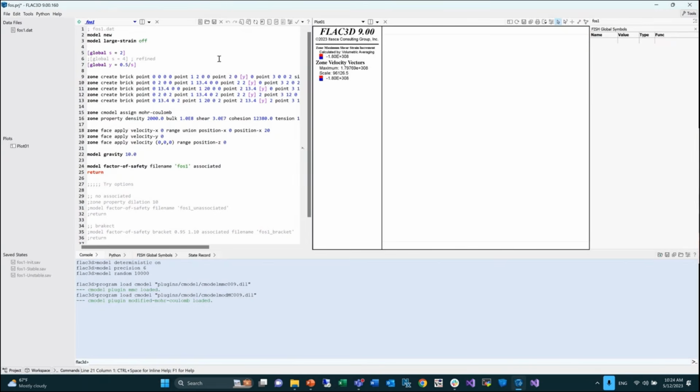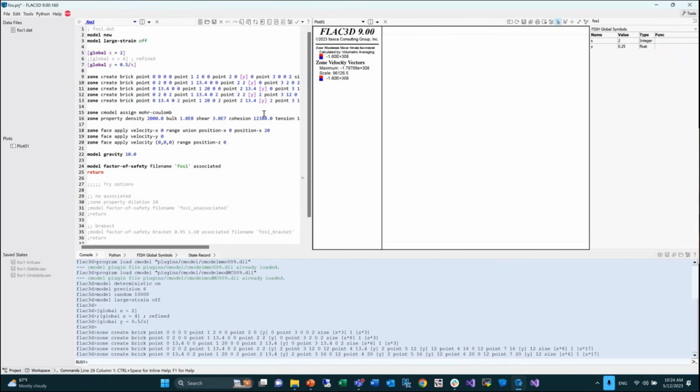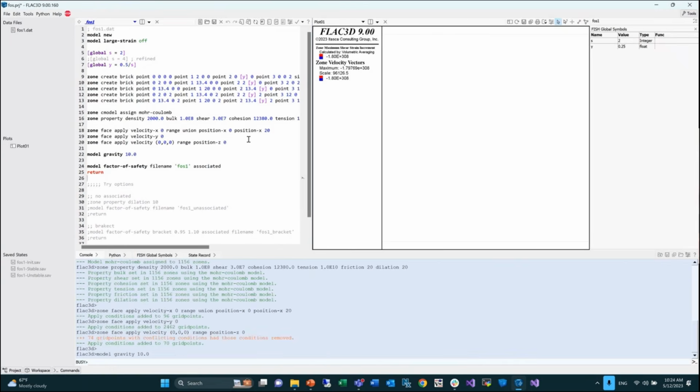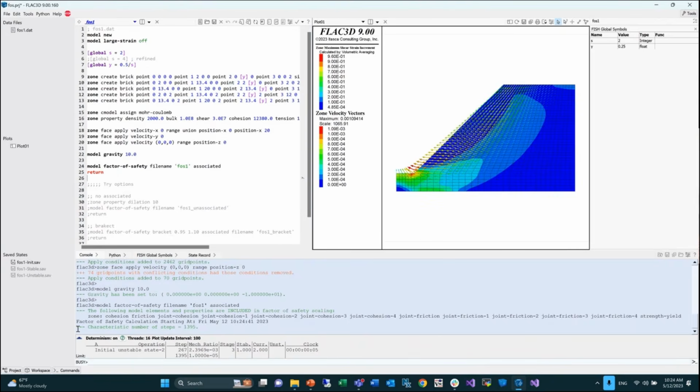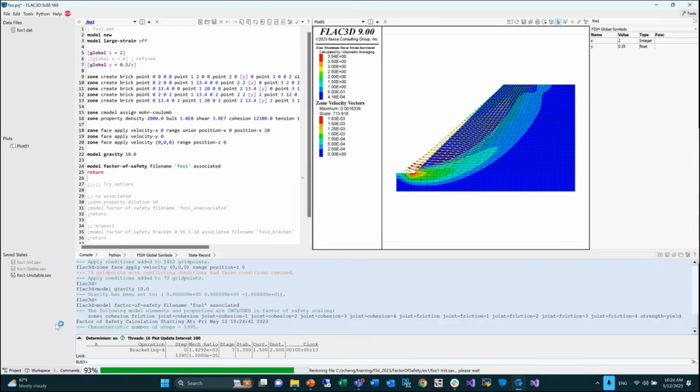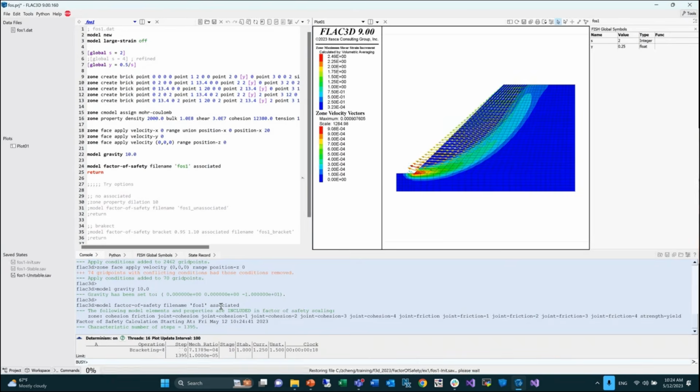First, let's run the data file. We can see that in the first step, the characteristic step is 1395. Then it assumes the factor is 1, then 2, then 1.5, then 1.25, and so on and so forth.